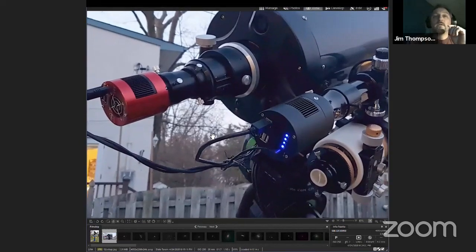So if you were here for the presentation I gave on electronically assisted astronomy, one of the main advantages to using a camera to collect the light that you're observing is that it can bring in light over a much broader spectrum. So a much wider range of wavelengths of light can be captured. Plus, the sensor is way more sensitive than the human eye. So those two things working together open up an opportunity for you to use a filter with the camera to cut out a lot of the light pollution. So when you use a filter, you're blocking a lot of the light that's coming into the scope.